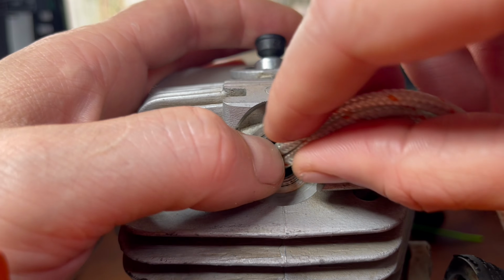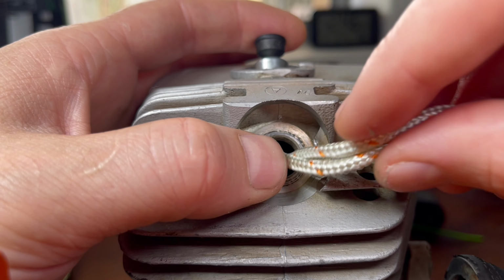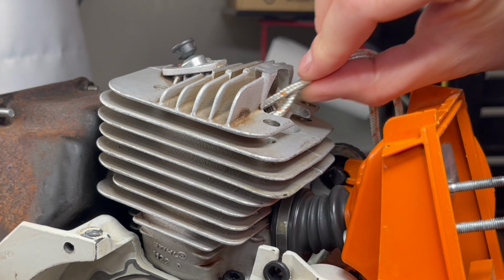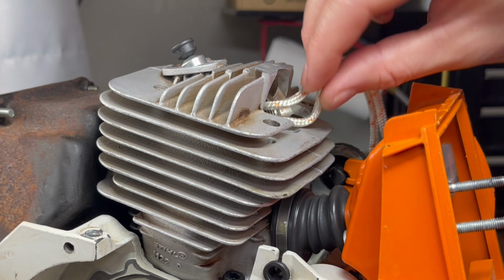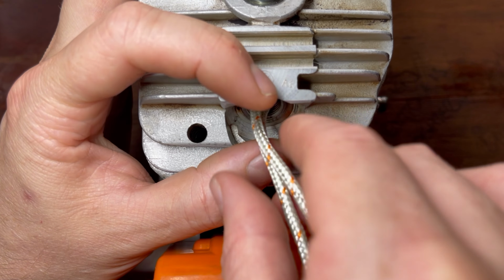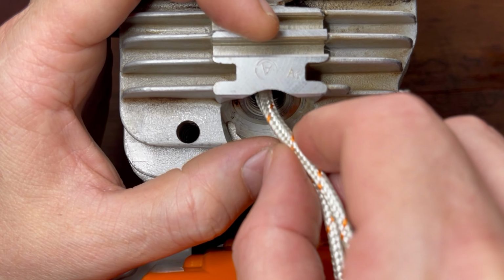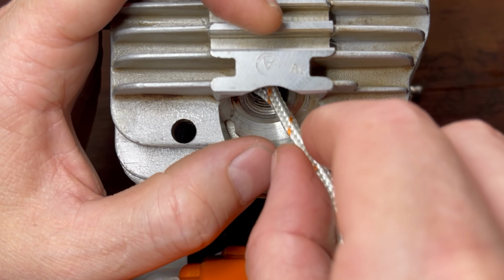And the reason why I like the rope is because it stops the piston from getting damaged. If you were to use, say, a metal piston stop, or if you use a plastic piston stop, they can actually break. And the reason why I like to put a bend in this rope is if I was to accidentally catch it in a port and it get cut, I can tell straight away. If I put a loose frayed end in there, I wouldn't know.